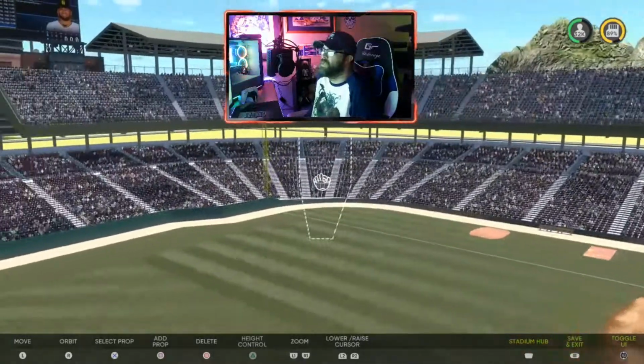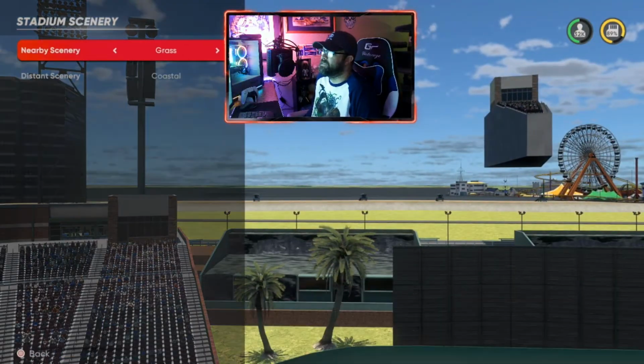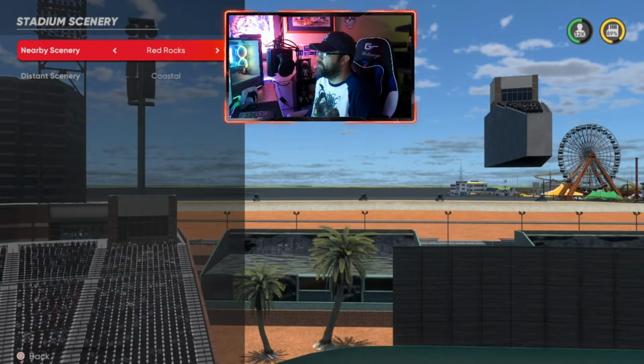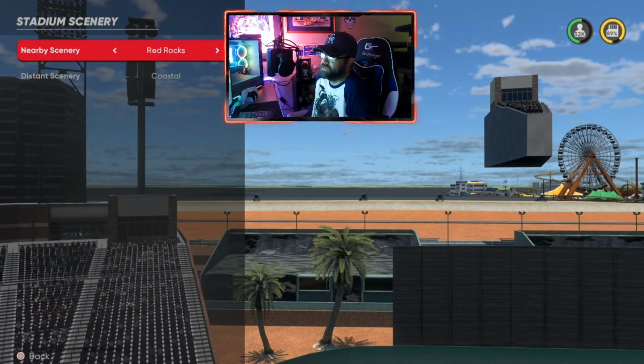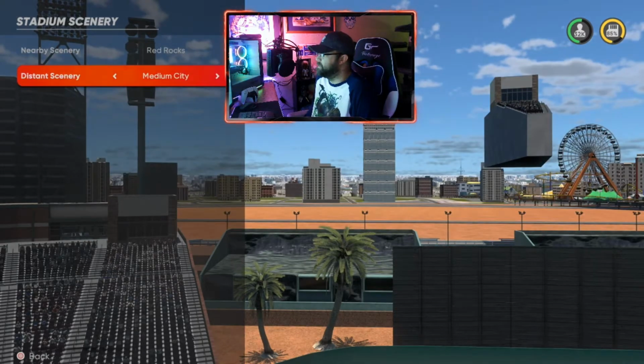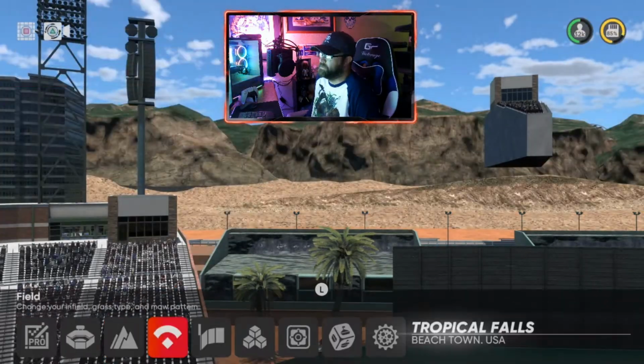All right, so you got all those things, and then let's see if we go over here. You got scenery. You can change the scenery of the ballpark right here. You can put all the grass and stuff around the edges of it, frosted grass, whatever, snow. Distant scenery, you can change it to cities, coastal, mountains. You can make it whatever you want. There's all kinds of options in there.